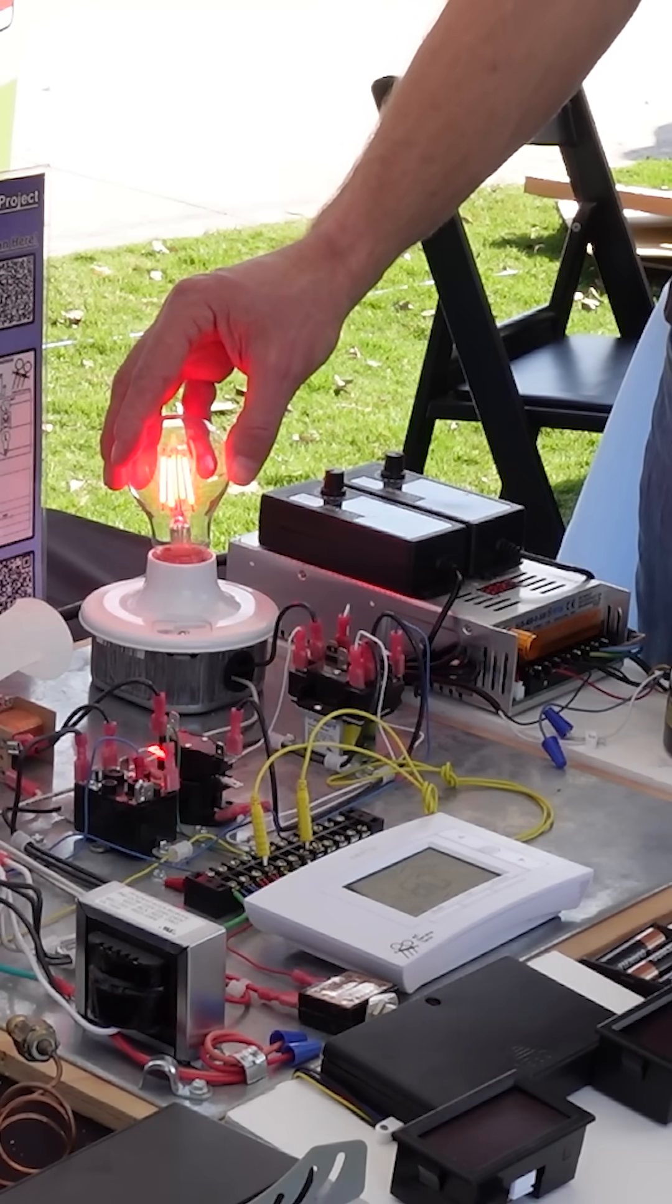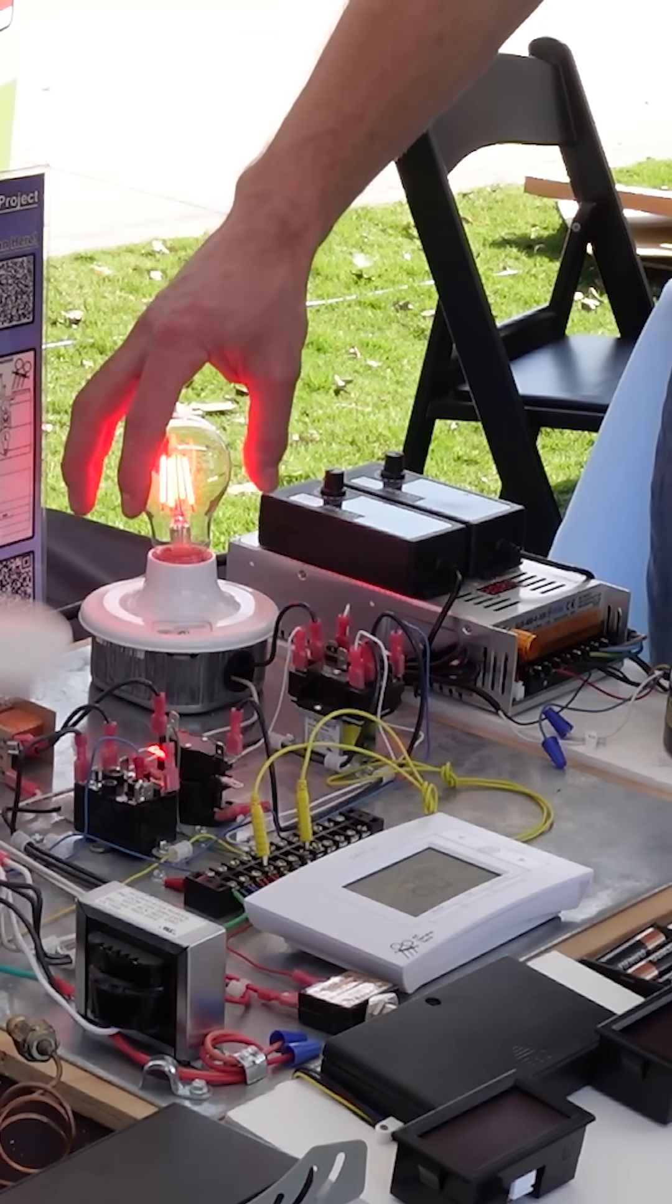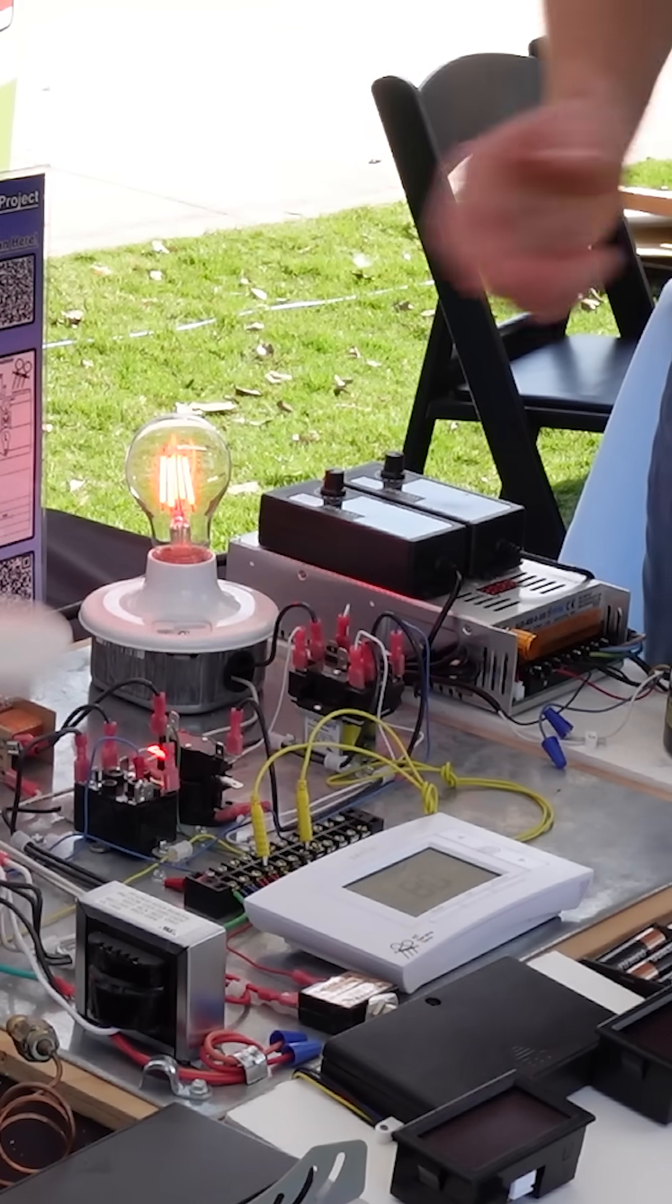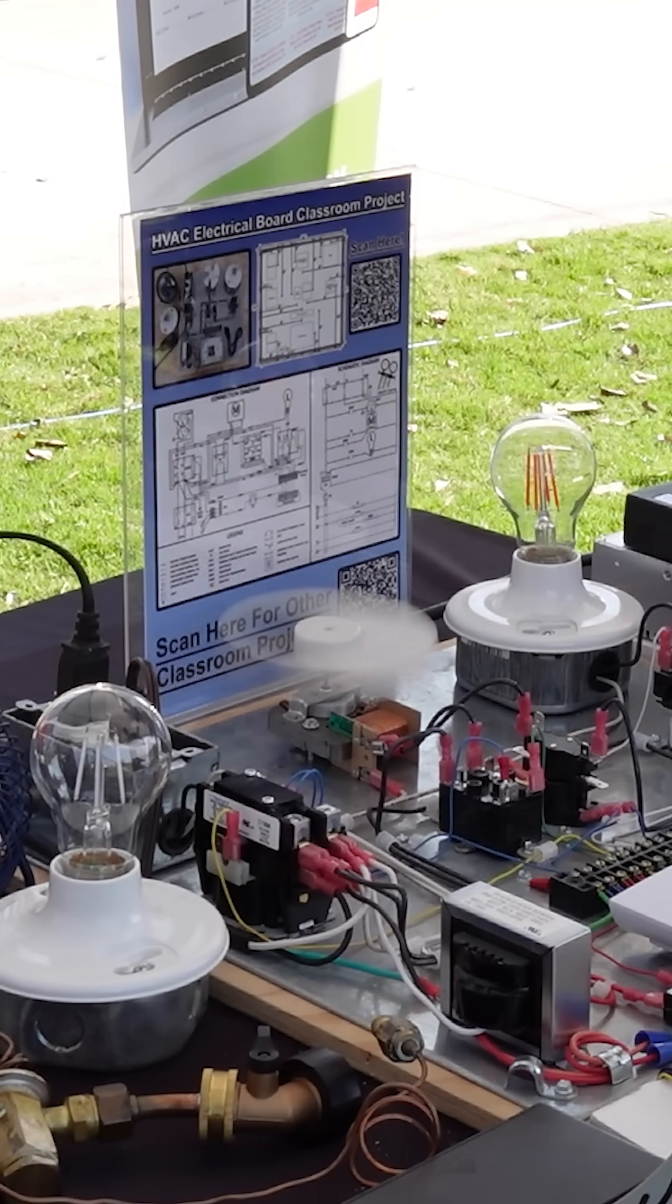This is your heat exchanger in your gas furnace. And we're also powering that sequencer right there. It's heating up the heat exchanger. And then we'll remove the 24 volt signal for heat. So like the gas would shut down on the gas furnace.